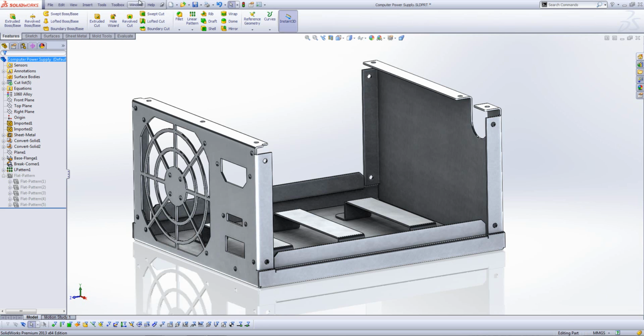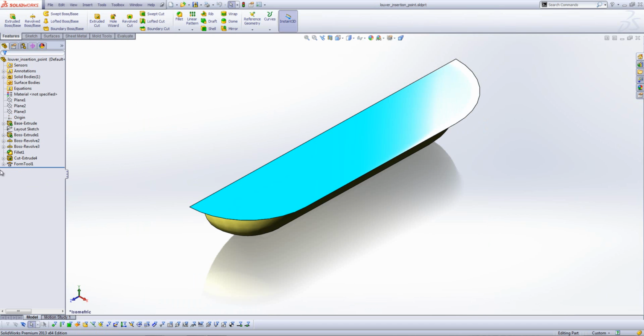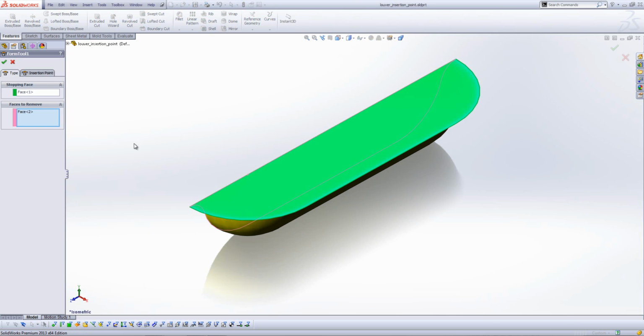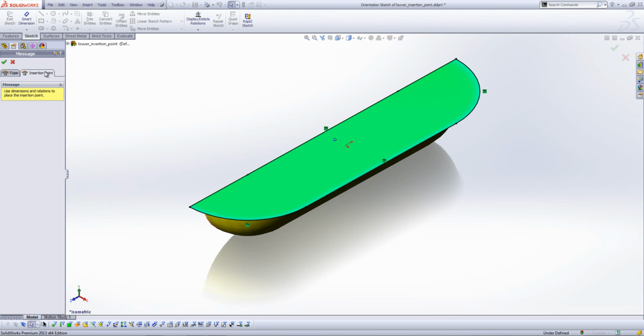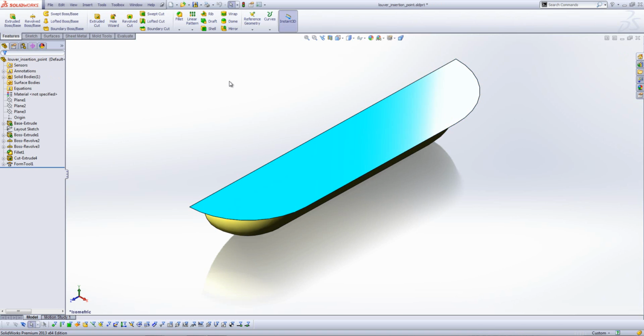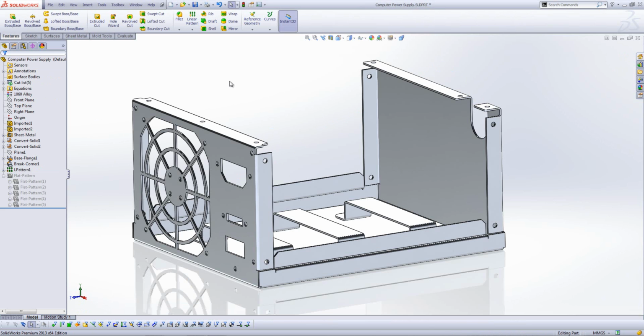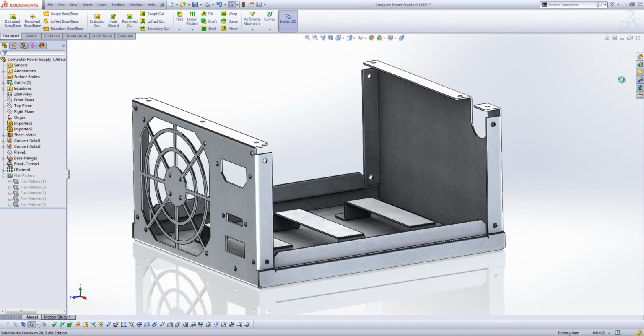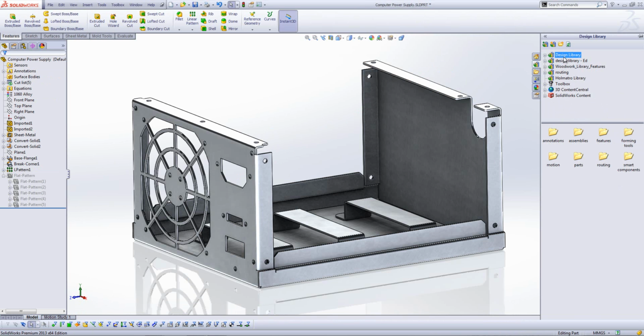One of the other things we've seen an improvement on, certainly last year and again this year, is forming tools. So last year the whole forming tool interface was overhauled. We now have the addition of insertion points for forming tools. So I can just reposition that insertion point there onto the origin, and we'll just switch back to our sheet metal enclosure. I'm going to add that forming tool on here. Now the addition of the insertion point just makes it nice and easy for when we want to position these forming tools in place.